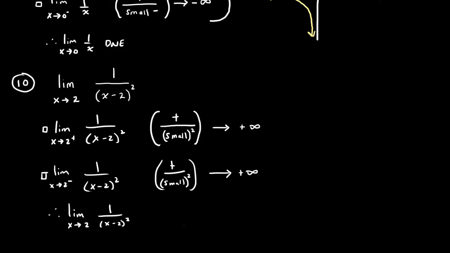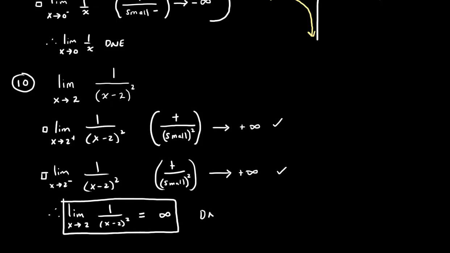And I've made this point now a couple times. I want to make sure it's crystal clear. This limit does not exist. Why the heck then would we say equals infinity? We only say it equals infinity because from the right it grew without bound, and from the left it grew without bound, and so this thing grows without bound, and we summarize it by saying it equals infinity or positive infinity. It would not be wrong to say that this limit does not exist.